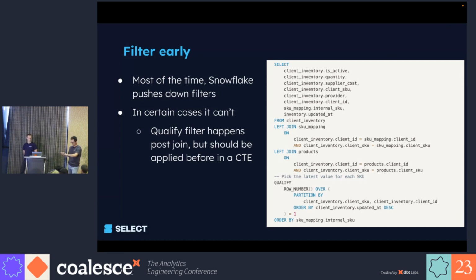I'm not going to go in depth on this one because I know we're running short on time, but essentially in this example, the qualify filter only required information from one of the tables. But because qualify filters have to happen after the join, this customer had to join billions of records only to then filter out a bunch of them. So the solution was to push this qualify statement with one of the tables up into a CTE, and that drops down from billions of records to millions, so you're only pushing millions of rows, orders of magnitude less, through that expensive join step. So when in doubt, be very explicit and filter as early as possible.